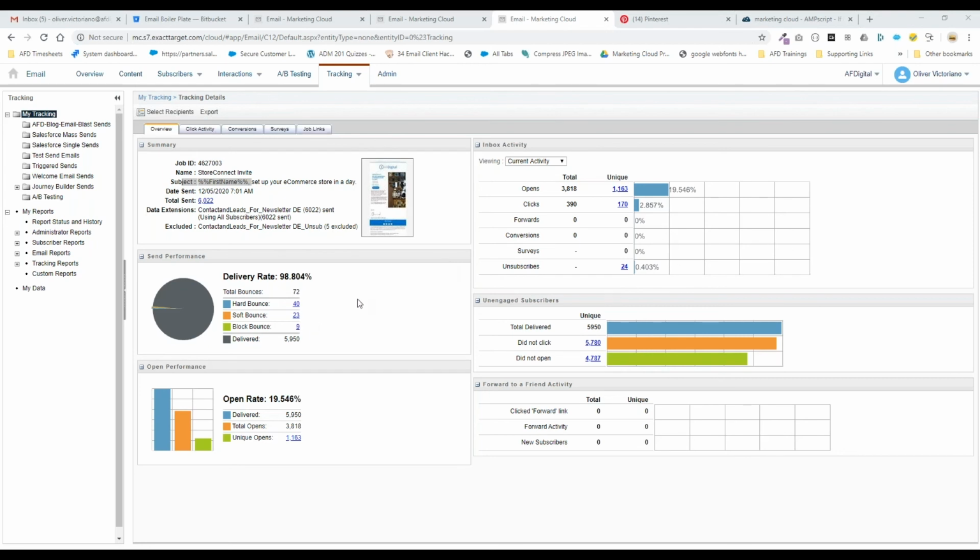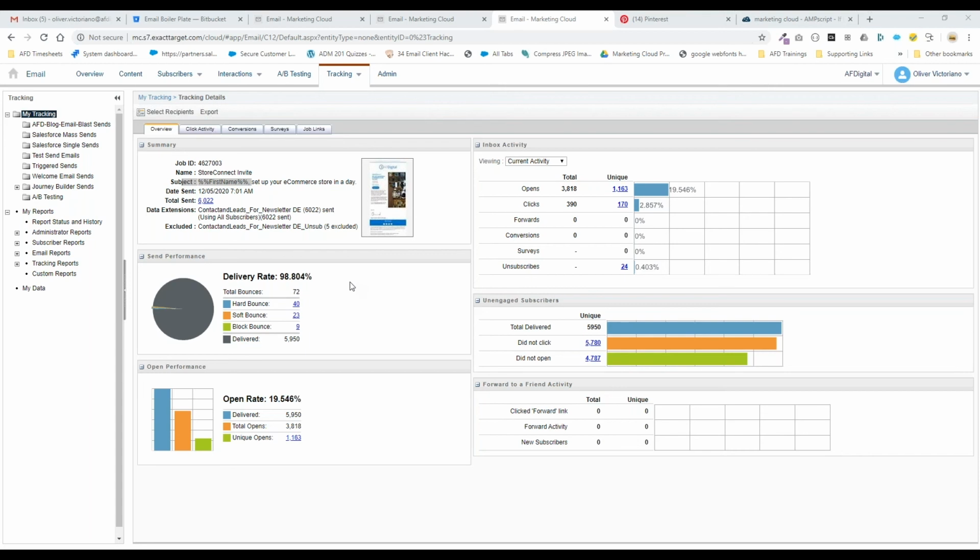Where do we find the code? I believe you're asking for the code from Salesforce for the conversion tracking. If you go to Salesforce support, help.salesforce.com, or you can type in help.marketingcloud.com, it will redirect you there. Just type in conversion tracking and it will give you the code there.